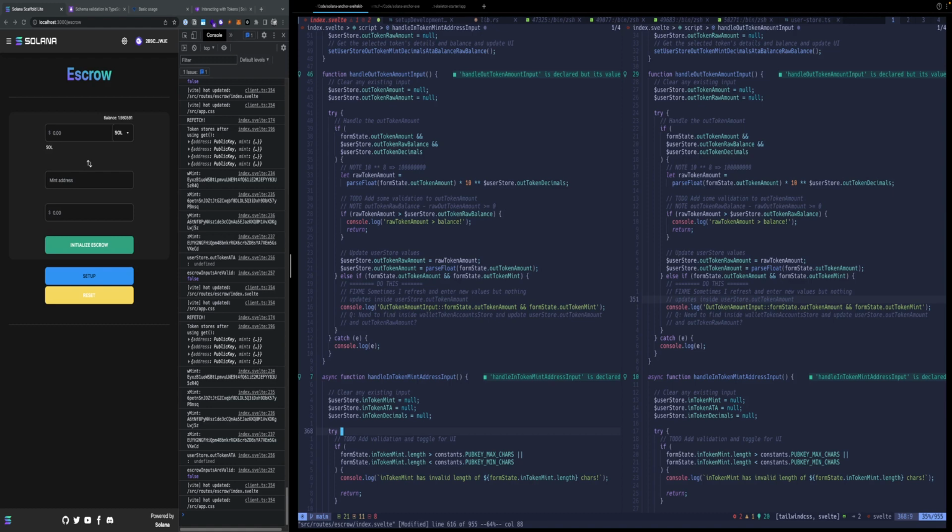What was I doing this for? I'm kind of forgetting, when I'm looking at this, my function only requires the out token ATA. Why the heck do I, what was I doing for this?